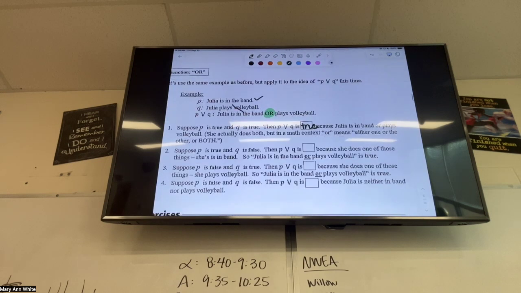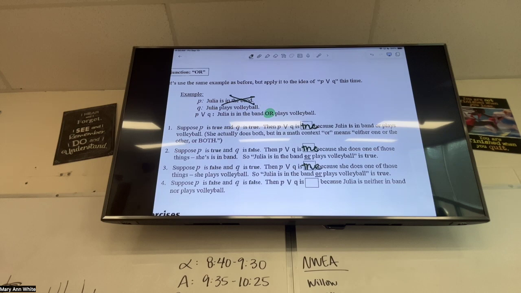What if I say Julia's in the band or she plays volleyball? That's true, because she is in the band. It can be either one. Now we'll go to she's not in the band, but yes, she plays volleyball. If I say Julia in our class, she's in the band or she plays volleyball, is that true? Yeah, because she plays volleyball this time.